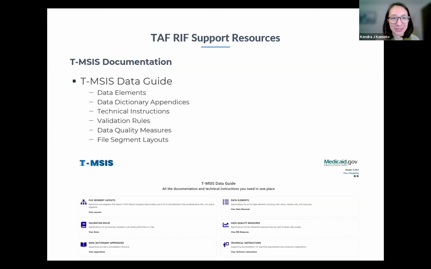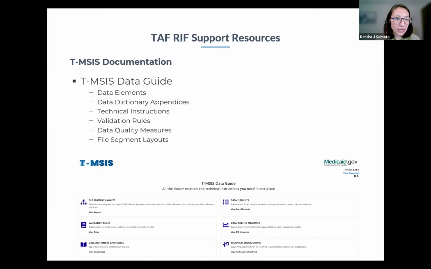I think Sammy mentioned it's around 1,400 records in the data elements in the T-MSIS data guide. Data dictionary appendices kind of complement that data element resource where they're explaining coding or taxonomy when state systems data have to get standardized to T-MSIS. So that can be really helpful to understand. If you know what's going on in a state, but the categories in T-MSIS don't quite match, here's where you would go to figure out how a state would have submitted their information.